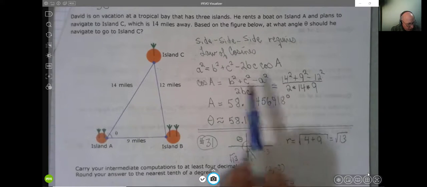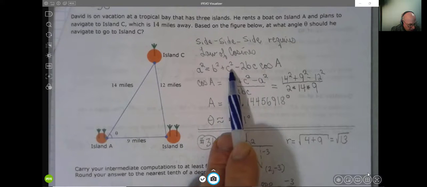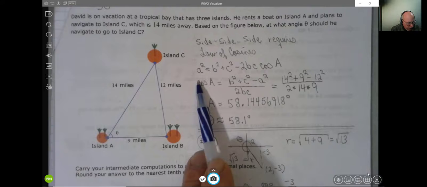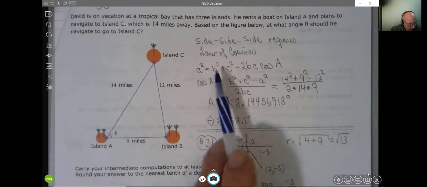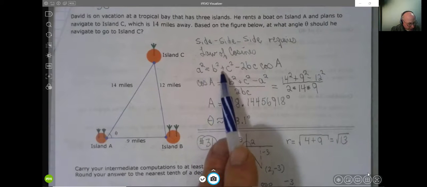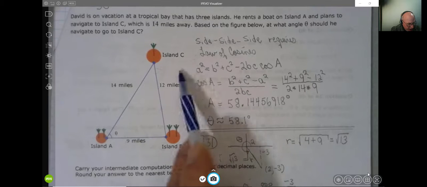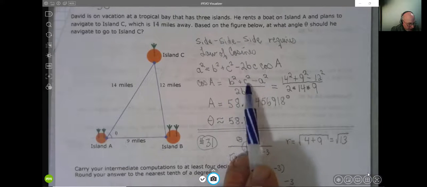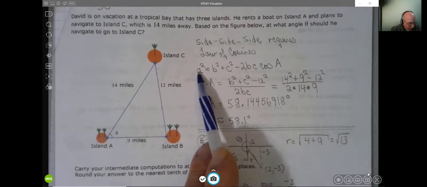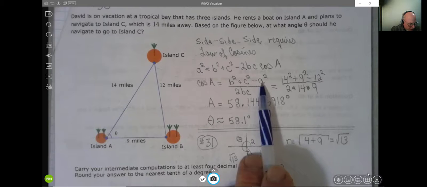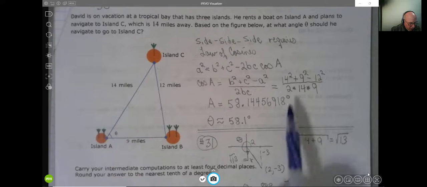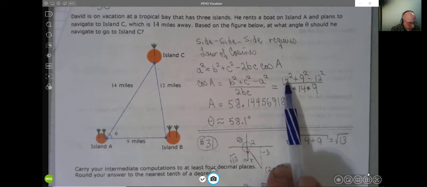And what we can do, of course, is subtract b squared and c squared from both sides, and then divide through by 2bc, but that would leave minus cosine of A. So we multiply everything through by negative, and when we push these to the other side, they became minus b squared and minus c squared. Well, that flips them back to positive, and what started as a positive a squared turns into a minus a squared. So we get this fraction right here. Now at this point, all you have to do is plug in the numbers.